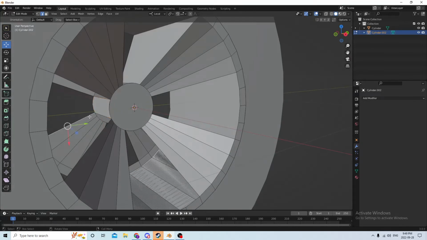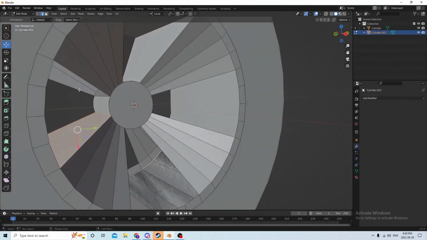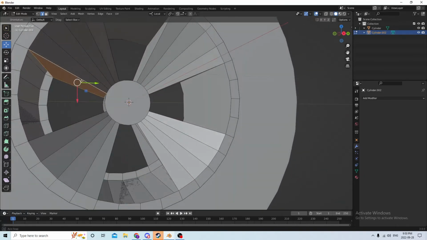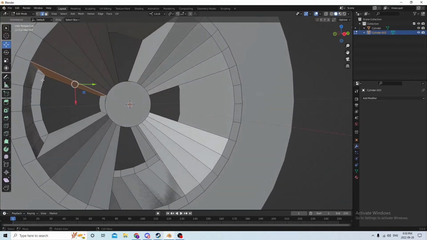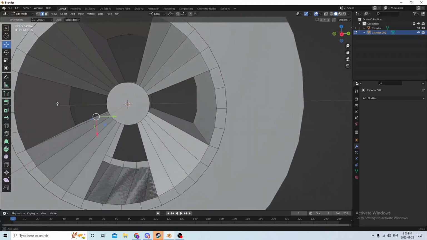Then left click, and then shift left click, then shift left click, then F. Left click, shift left click, shift left click. Why you gotta left click without holding shift the first time is you want to let go of the old things you're holding on to. So again, left click, control left click, shift left click, control left click, and F. And as you see, fills the gap for us really good.